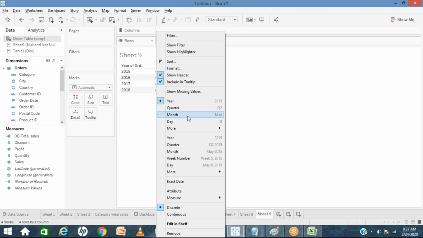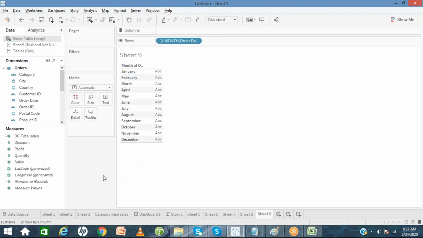So does changing the dates and years also come under the data connection, or? Pardon? Whatever we are discussing now, changing the month of the year, are these part of the data connection properties, or is it something else? No, I will show you. Changing the start month of the year is not part of the data connection.